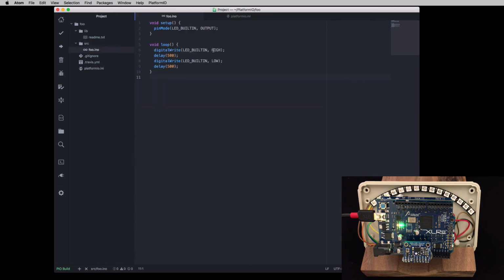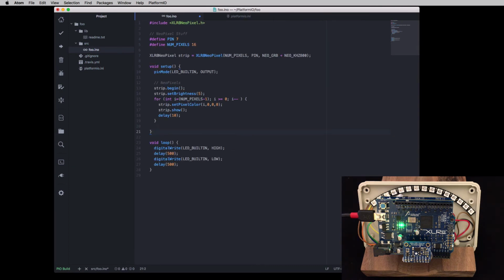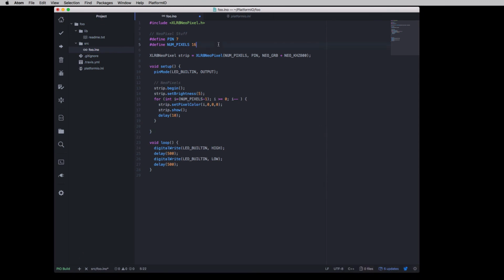So if we go back to our code, I'm now going to add some additional code to use those neopixels that are on the setup that we have here in the video. So I'm going to get rid of this, and we're going to dump in some code for neopixels. So what I've added is an include file for our Accelerate NeoPixel library, defined where it's connected, how many pixels there are, and here's the constructor for the strip. And then down here, all I'm going to do is set the brightness low because these things are crazy bright, and maybe someday I'll tell the story of the ocular migraine I got as a result of them. And then we're going to light the entire strip one single color.